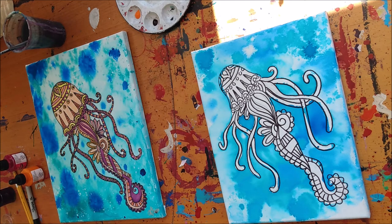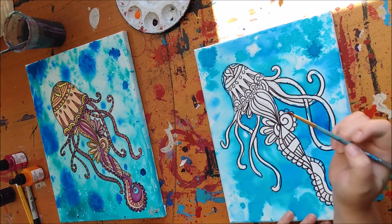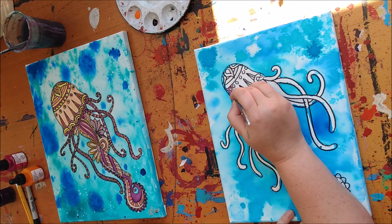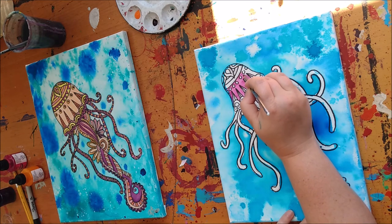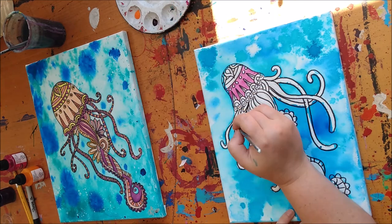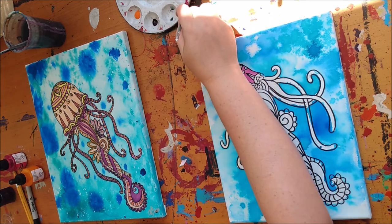I'm going to use pink and purple and a little bit of orange — you can also use your yellow, whatever you like. I'm just going to start with a little bit of that pink and begin painting in one section at a time. With Bombay ink, once the ink is dry it won't bleed — it won't wake up again if you get it wet. So I recommend, especially when working in small areas, making sure that one area is dry before you move on to the next, or you might get some bleeding where one color leaks into the other.